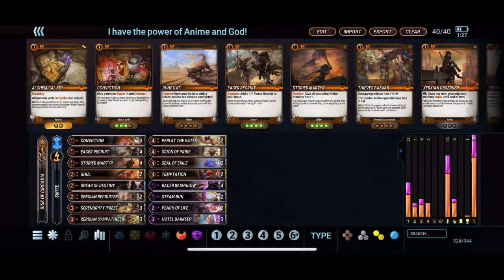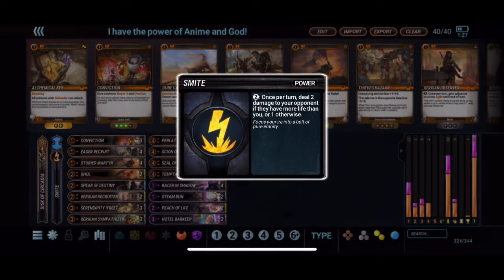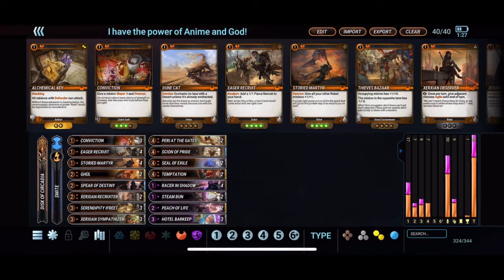And then our power, as I just said, is going to be Smite. 2 mana, deal 2 damage to your opponent if they have more life than you. If they are lower life than you, you only deal 1 damage. The main reason for Smite is because it is an aggressive power and you don't require any sort of board state to activate it, so you can flip your disc whenever you need to. So if you don't have any cards in your hand and you want to flip it to the night side to draw a card, you don't need to have anything on the board to do that. Say, like, if you had Impel or Infuse, you would need minions on the board to activate that power.